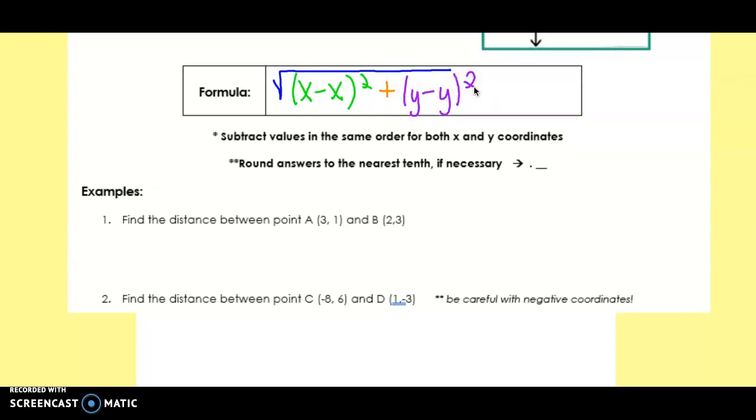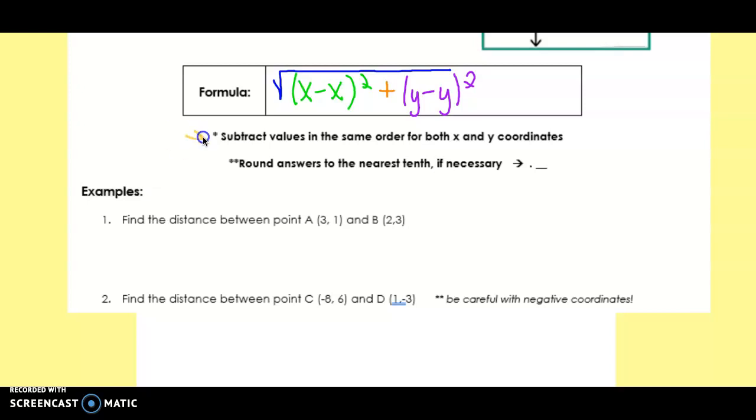And again, you know that a coordinate on a coordinate plane is going to have an x and a y value. So in a sense, if I'm finding the distance between two points, here's my first point, my x and my y. Here's my second point, x and y. So just to kind of make a little bit more sense of it, you're still subtracting, but it's a little bit more complex. We throw a square root in there and we throw squared numbers in there.